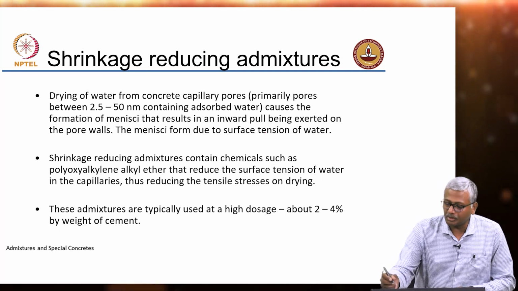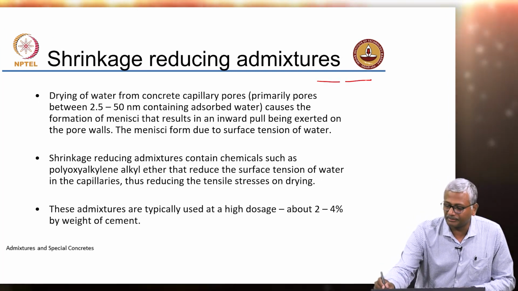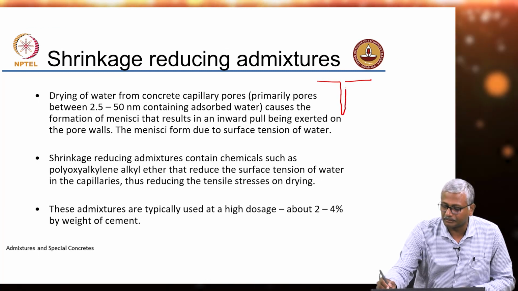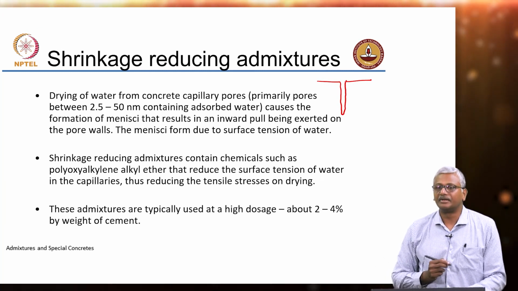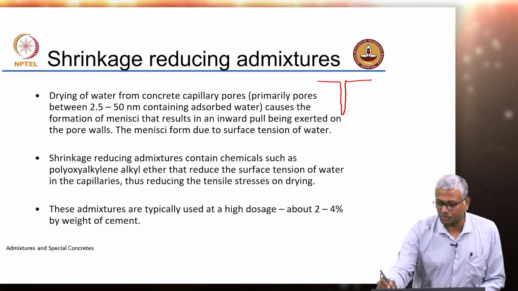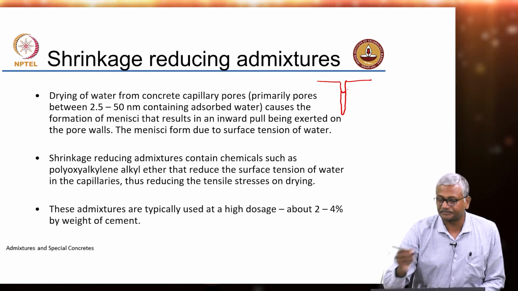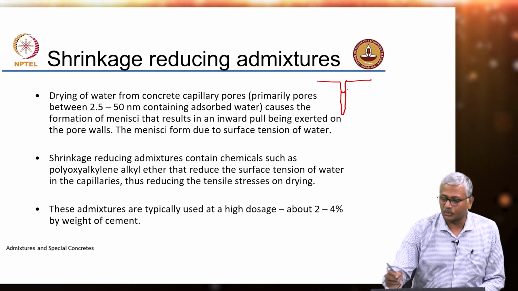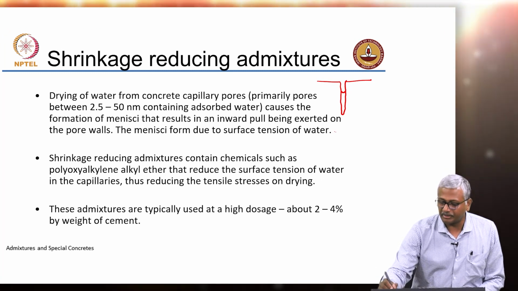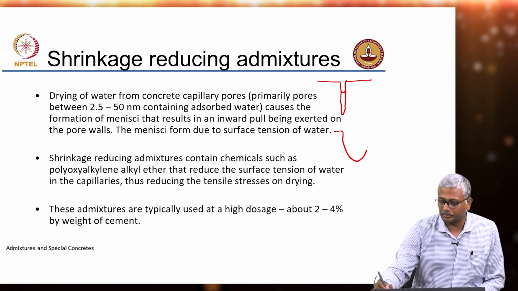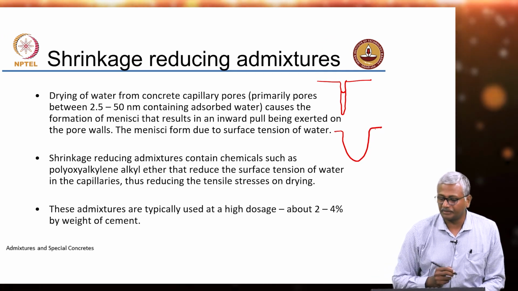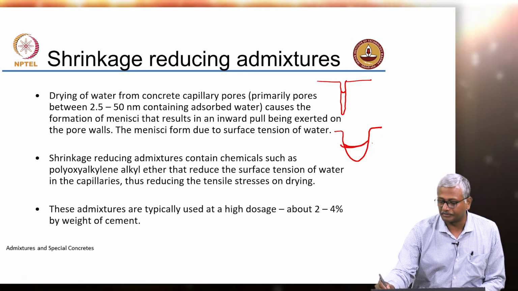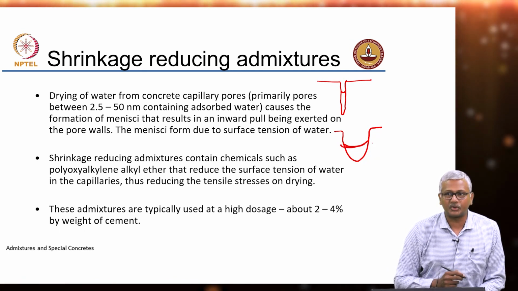Now, if you imagine concrete has porosity on the surface, I am drawing an exaggerated view of a pore. Let us say that is a pore on the surface, and let us say the pore is partially saturated, that is, it has got water inside. Now, you put this concrete in a drying environment, what is going to happen? If I draw a bigger view of the porosity, let us say this was the meniscus of water that was there in this pore. As drying happens, what is going to happen?